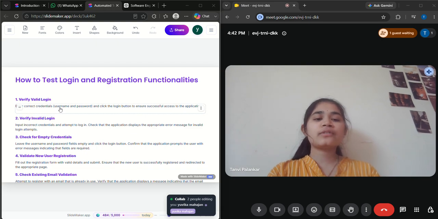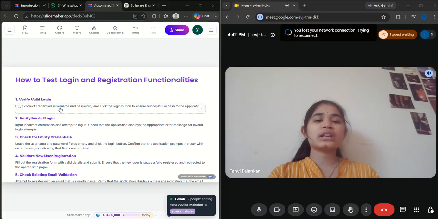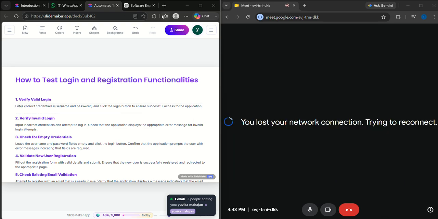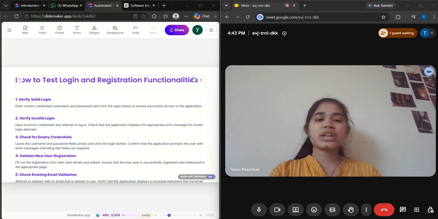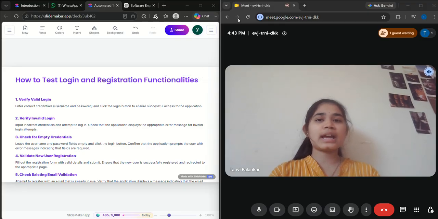Now new user registration. If any new user is registering into this GMinsta mini social media application, they need to provide their username, their email ID and the password, and then they have to provide a confirm password. If the password and the confirm password are different, then it shows the error message that is invalid registration or invalid password. Again we need to check for invalid registration also. And if the user already exists, it should not sign in again, it should show that the user already exists.